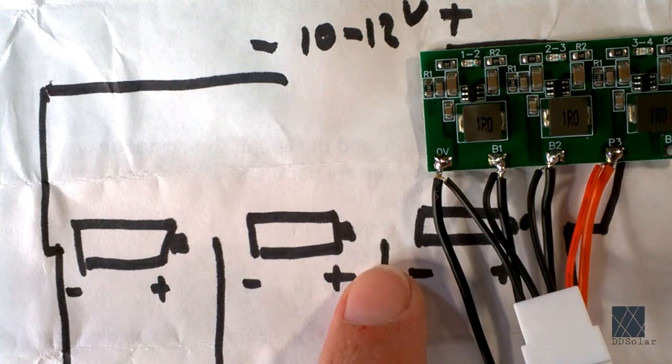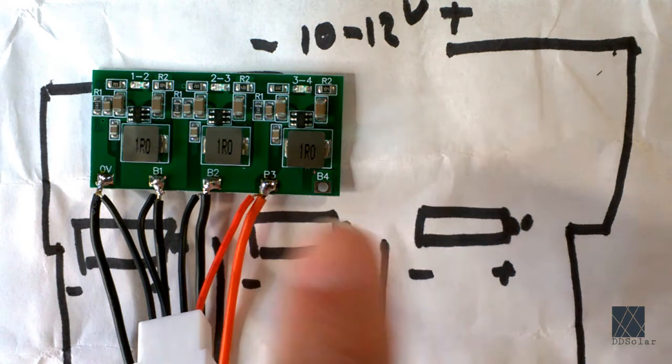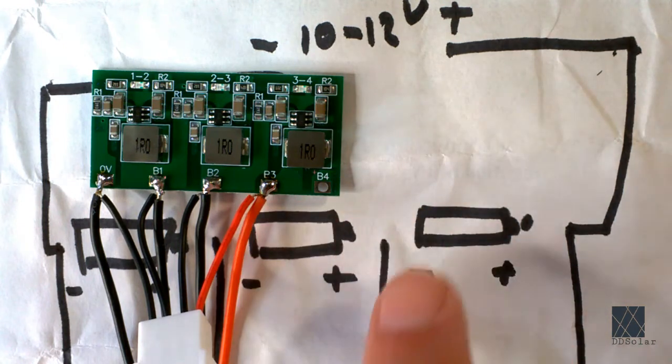Battery two only requires an additional wire because you're using this wire also. So that's this wire here, B2. Battery three, or B3, is the most positive point of the pack. It's also the third cell. So now this completes the circuit for the third cell.